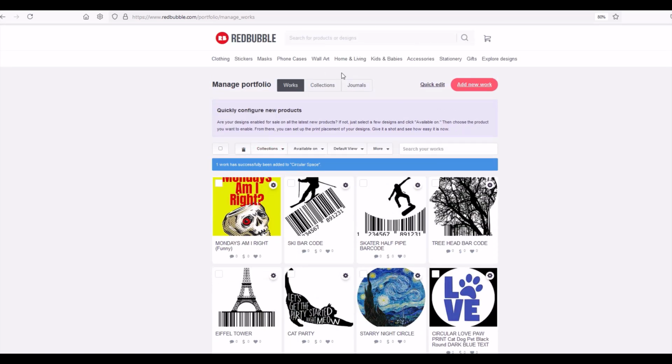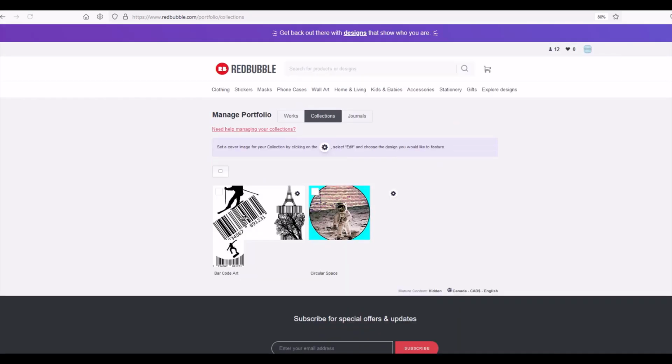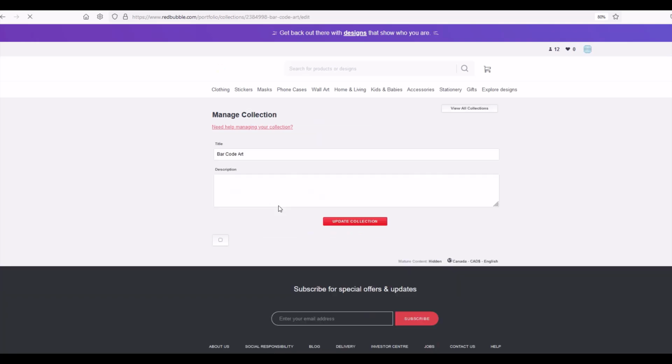Now I'm going to select the collections tab here at the top, and let's pretend I want to pick a cover image here. Set a cover image for your collection by clicking the gear icon and selecting edit. So now I'm editing the collection itself. There's this little gear icon here. I'm going to select edit.